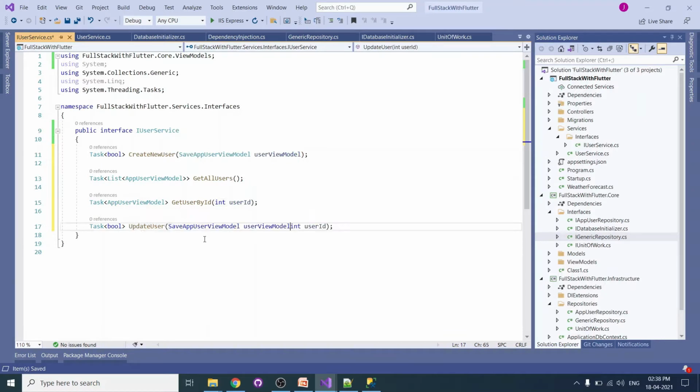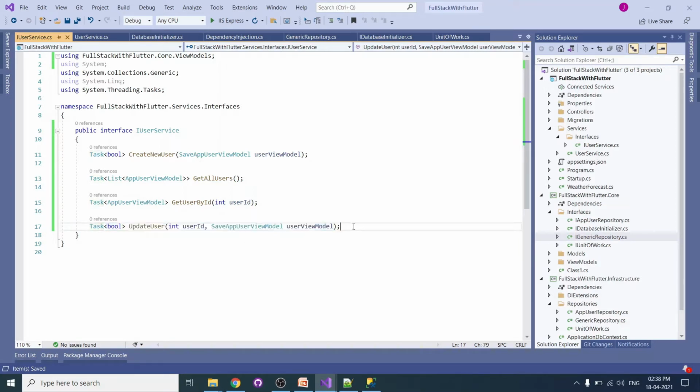Okay, so for the update we will be having a user id, then the model, the data that we are going to update. So I'm using in this format. Okay, this particular model will be used to update it.